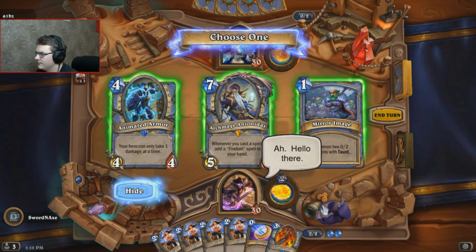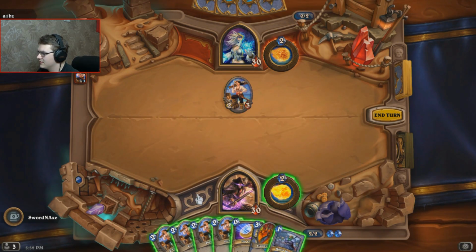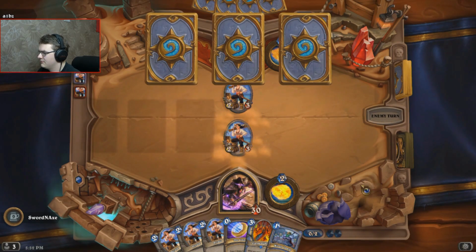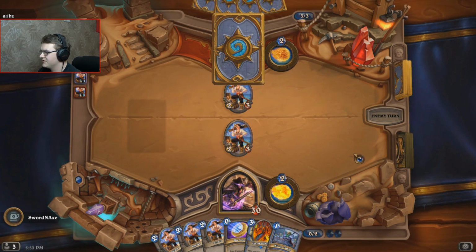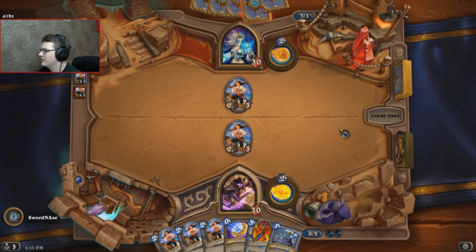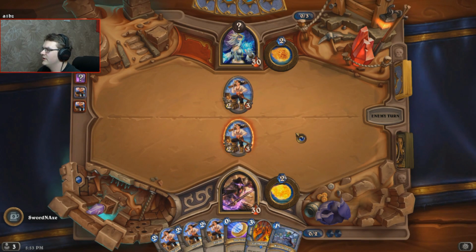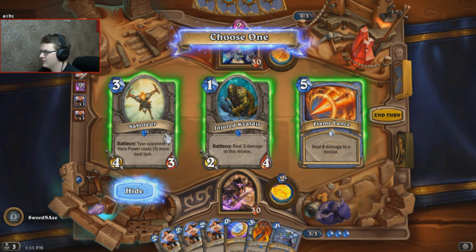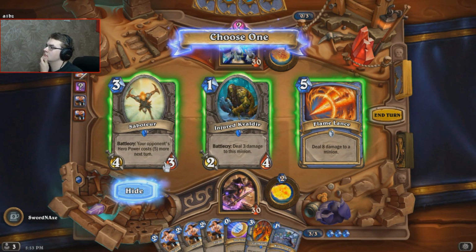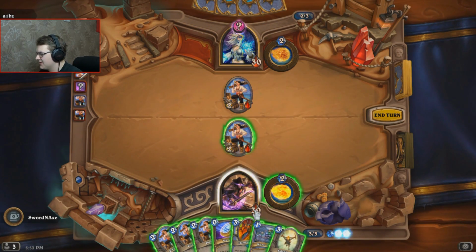Ah, hello there. Okay, so Mirror Image is absolutely amazing. I'm taking that. Okay, next turn I can Flamewaker, coin, Mirror Image, get 2 taunts up, and still have a secret. Vaporize, Mirror Entity. What could it be? Thank you. Okay, what do I want? I think I'm taking Saboteur. Yeah, I'm taking Saboteur. That's the better one.